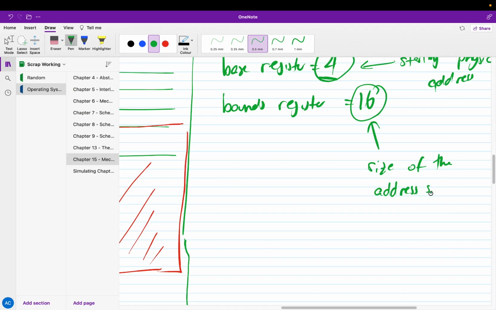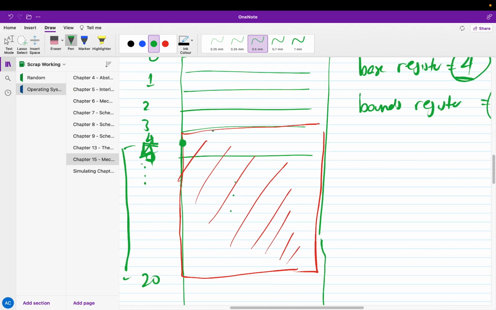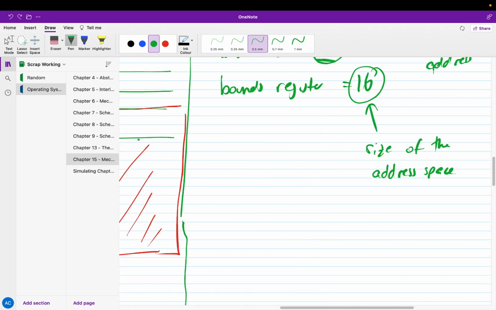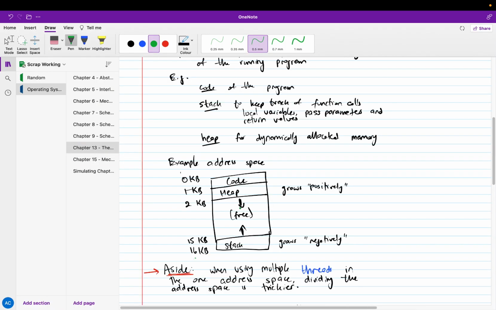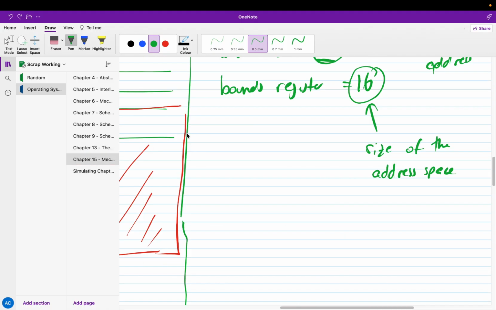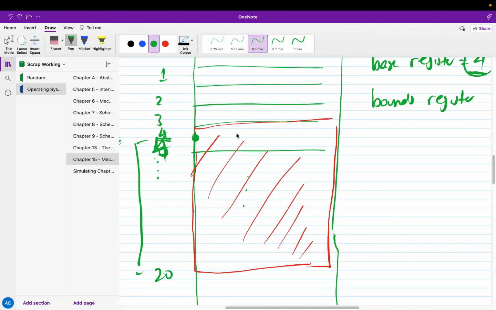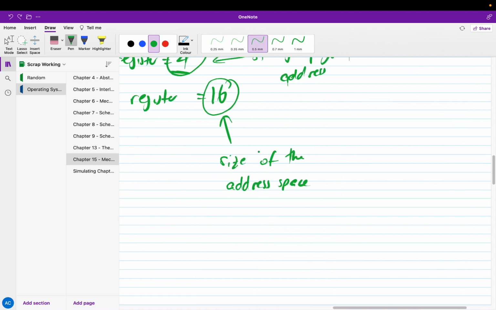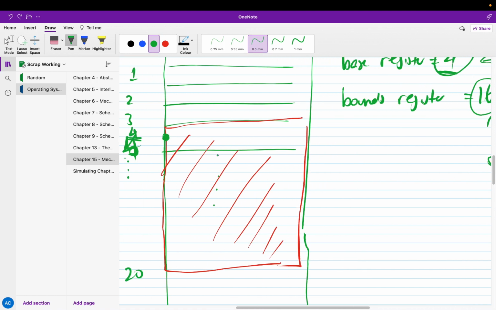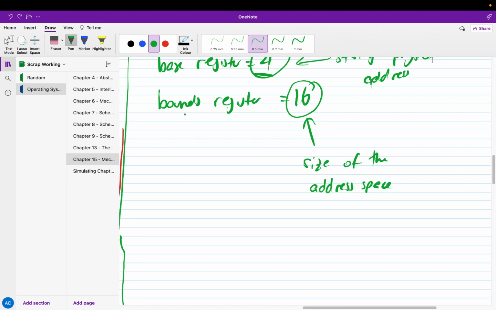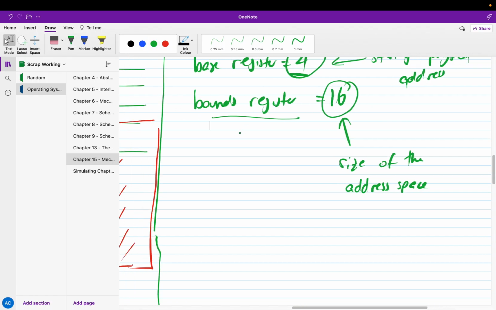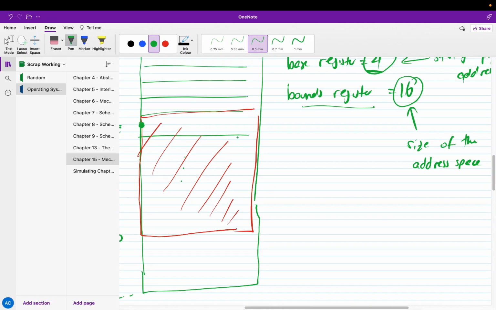The address space is just talking about the block in the virtual sense. It's the virtual block basically. So the bounds register stores the size of the address space.